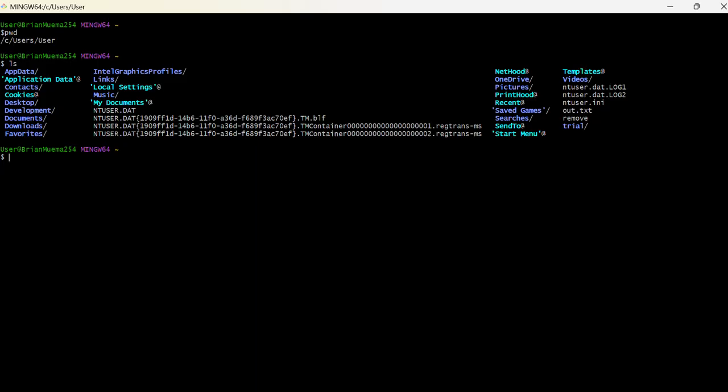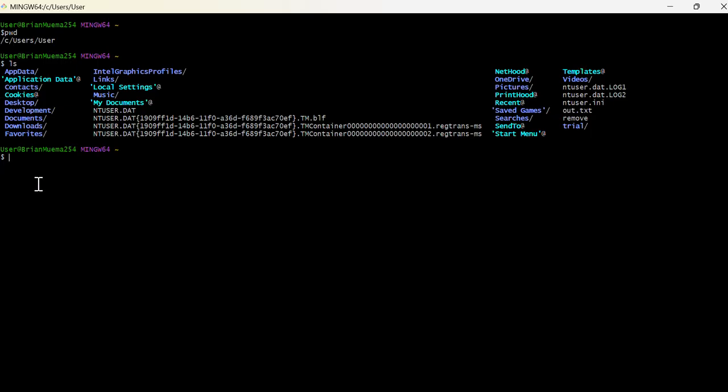For example, what you see on my screen are all folders on the path /c/users/user. All these are on that directory on my computer.